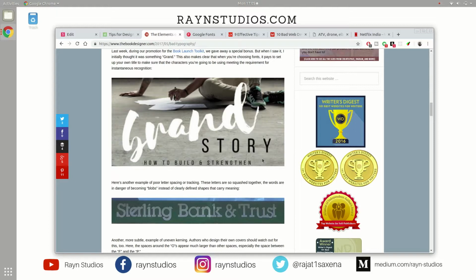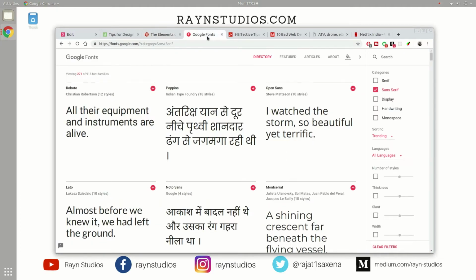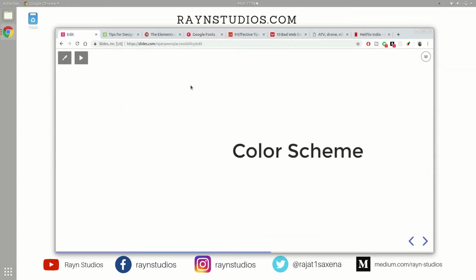So you do not really want to mess with your users' brains. You want your information to be easily accessible, and for that you have to pick fonts that are readily visible and pleasing at the same time, and that convey the information you want to convey without any sort of hassle. My third point is the color scheme.